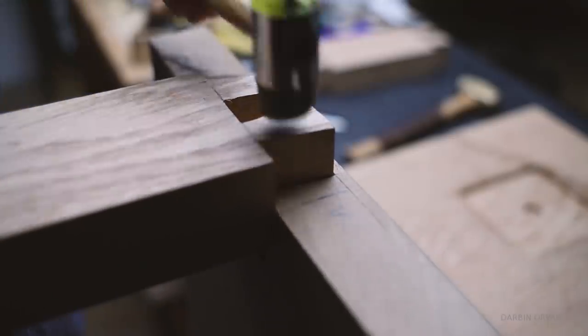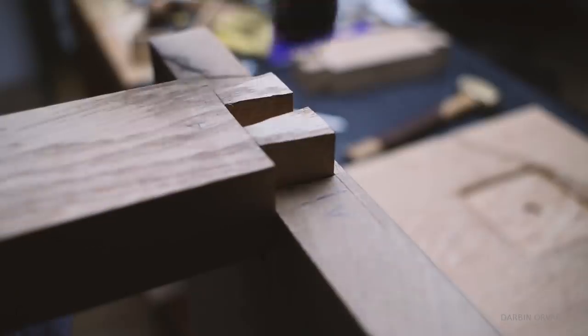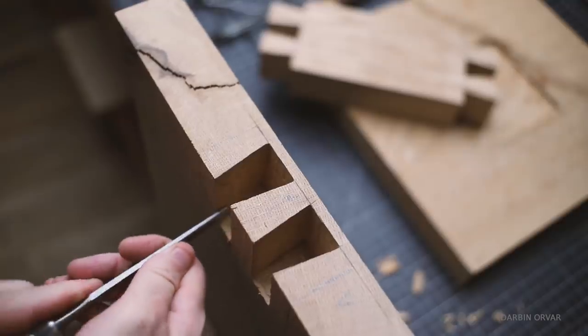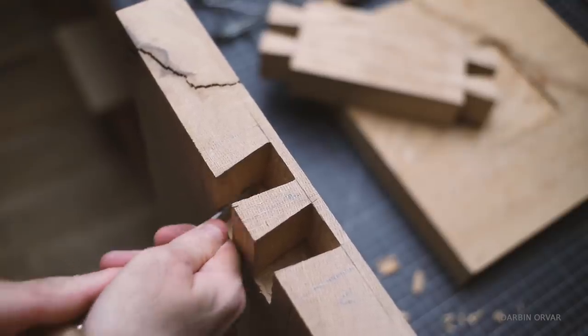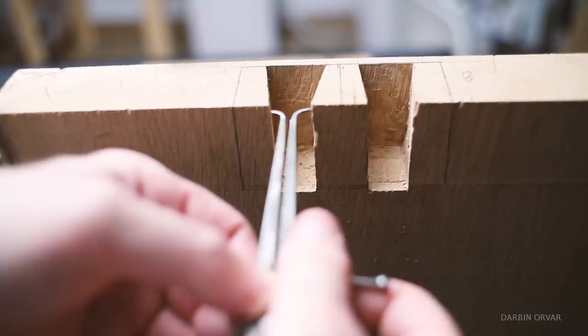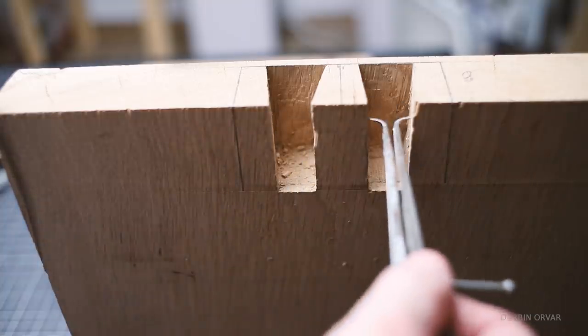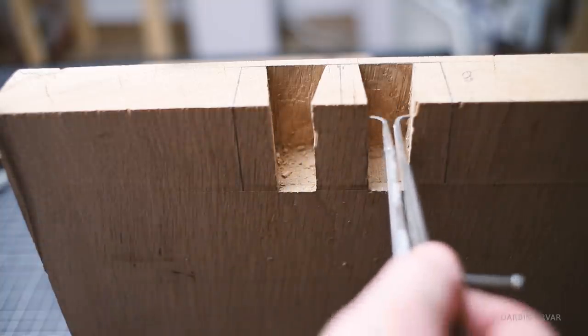Another practical tip is to make sure that you mark your pins and your tails that go together. So AA, BB, CC. I mean, if you were doing this on a router, like with a jig, then it's gonna be super precise and you don't have to be as careful. But when you're doing it by hand, there are very fine, slight variations in the wood. And it's just a good idea to mark everything to make sure that it lines up later. And those were just a few thoughts regarding dovetails and working with this thickness.